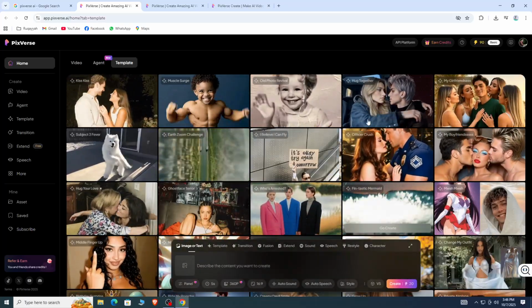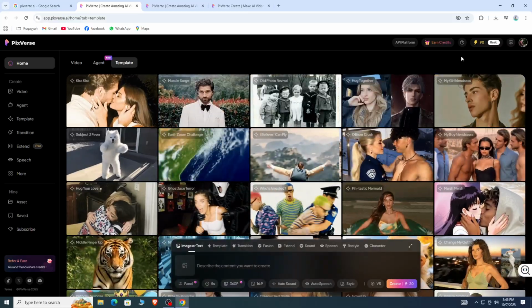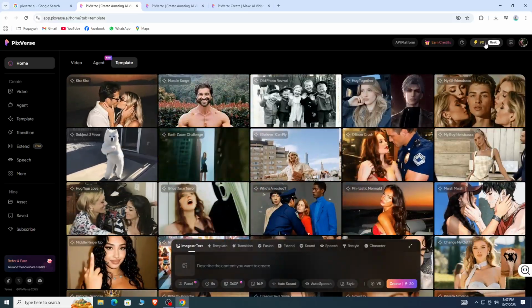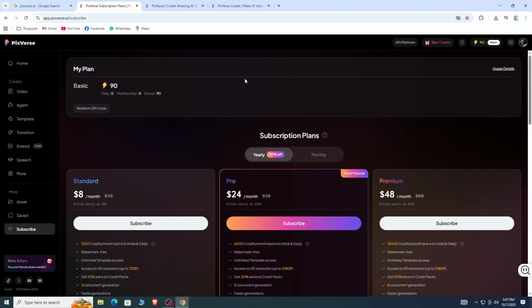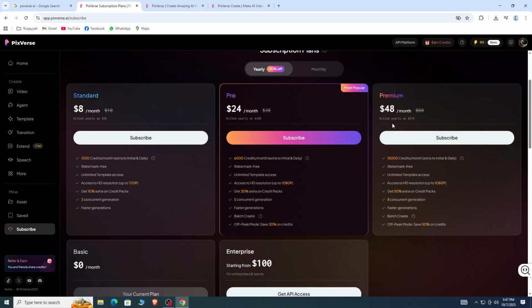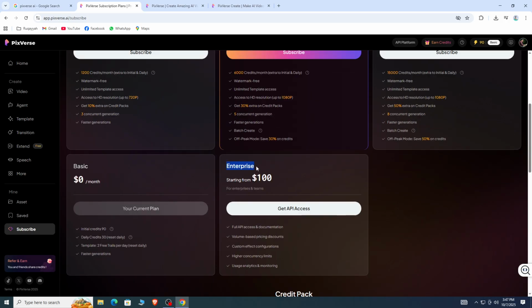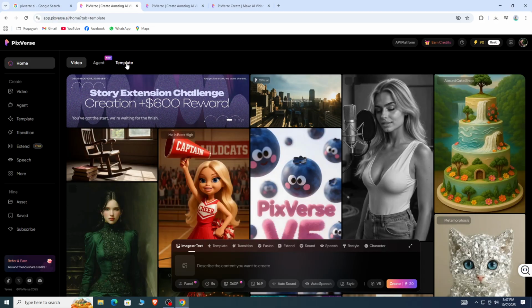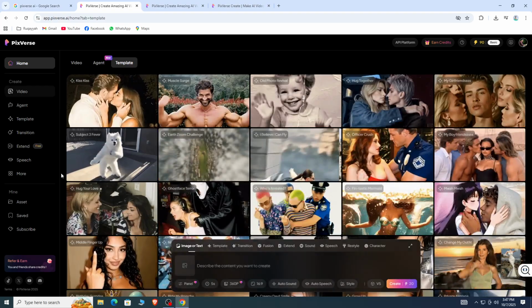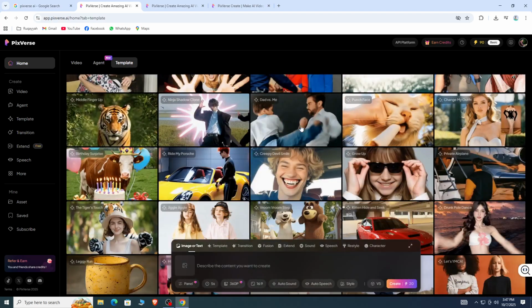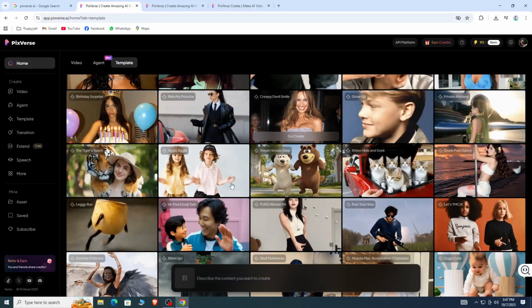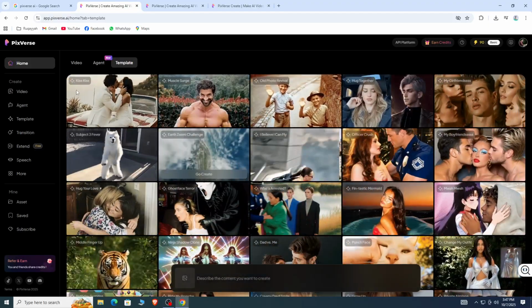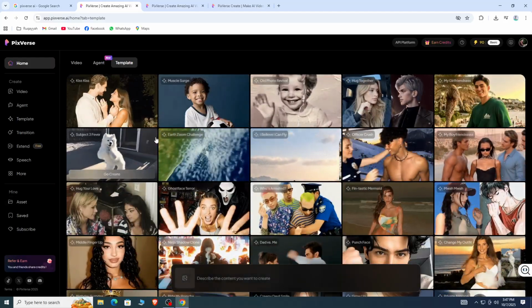Whatever works for you. Once logged in, you'll see your credits. These are what you spend to generate images or videos. Free accounts have limited credits, but upgrading to Standard, Pro, Premium, or Enterprise gives you more monthly credits and more advanced features. The homepage also shows examples of content generated by other users, like a salad animation, paper dinosaur, or a cat video. You can recreate or download any of these. It's a great way to explore what's possible.